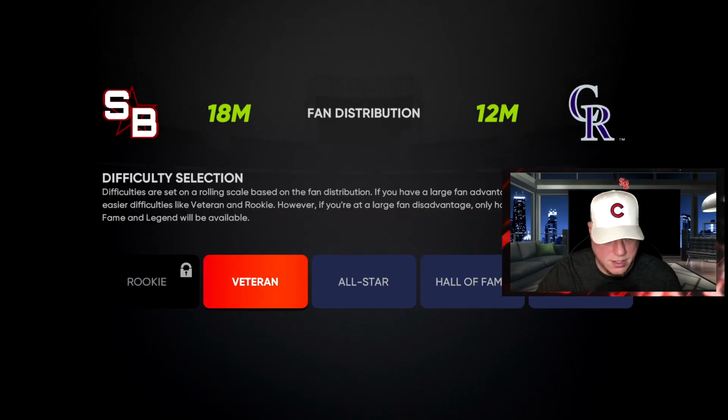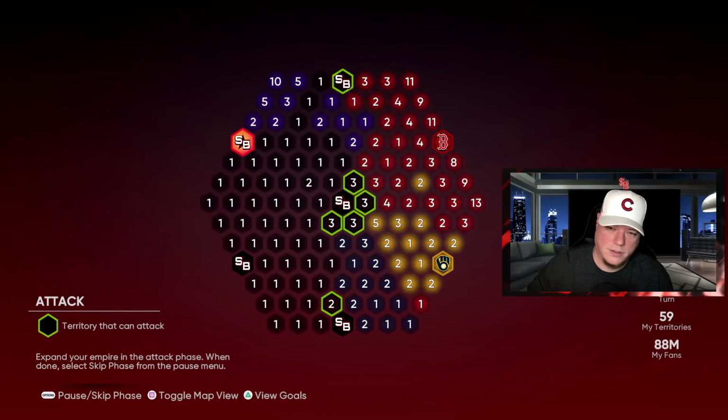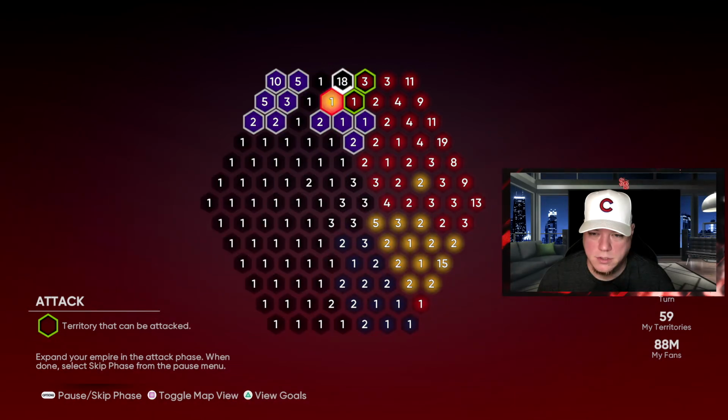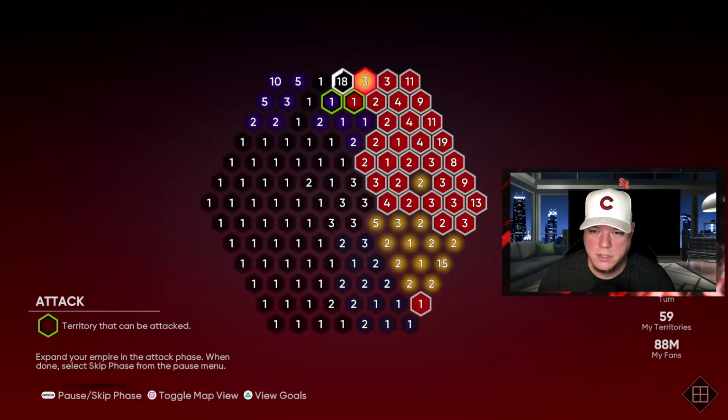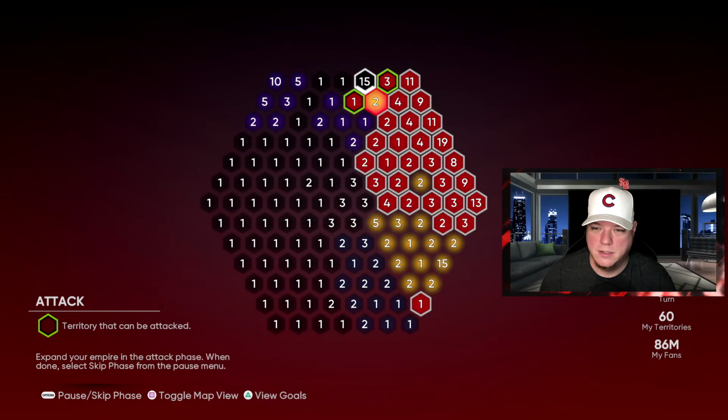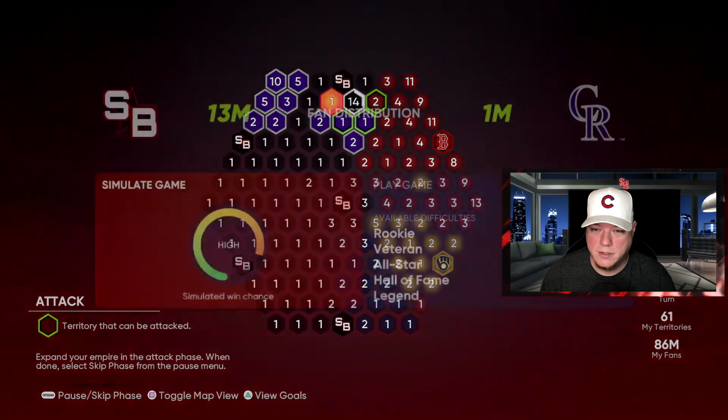So let's go take this Colorado stronghold. We'll be right back. All right, Colorado stronghold is ours. Let's take out that 3. 17v3. Let's do it. Okay, 15 is what we're left with, so I like it. We're going to ignore that 2 because it's next to a 4. We'll just make a little wall here.